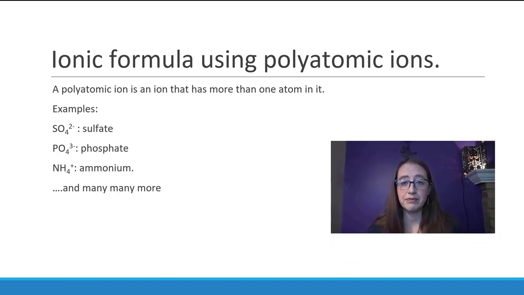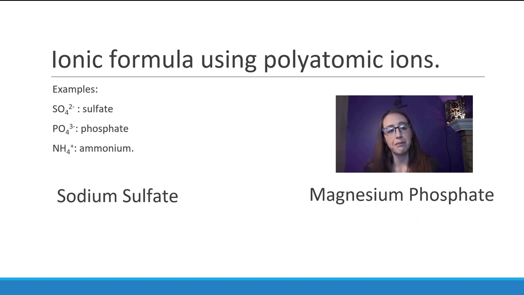In these, the charge belongs to the entire ion and we need to designate that when we're writing formulas involving these species. Let's do two examples. I'll leave our examples of ionic compounds up in order to help us with these next two problems. So first off we have sodium sulfate. We know that our sodium ion is an Na plus one sodium, and we know that our sulfate ion is a SO4 two minus. We can do our crisscross trick which would leave us with one sodium or two sodiums and one sulfate.